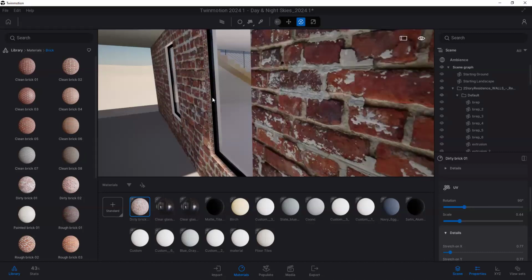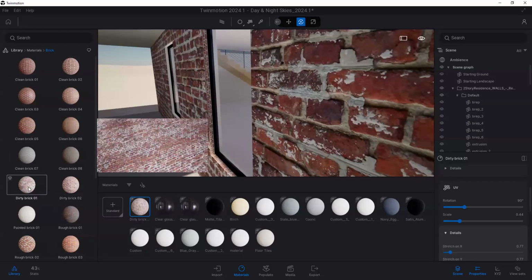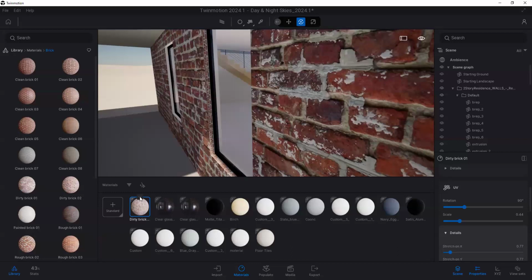Okay. So whenever we grab, drag and drop a material from down here, it's going to keep that property. And whenever we make a change to this one material, it's going to make that change to every material that's in our object. So in a situation like this, I could come back over here to the library and find that same material and drag and drop. I could also click on these three buttons and duplicate that material. So now I have a duplicate material.